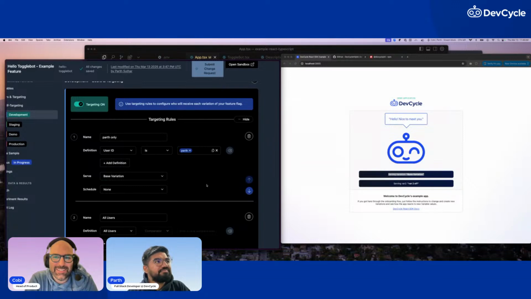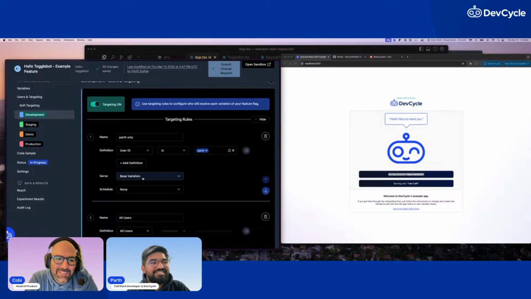Yeah, because that's where it's most accurate. Everything's a little bit different in dev and staging or whatever other environment. So just going and modifying production targeting rules is potentially a dangerous thing, right?